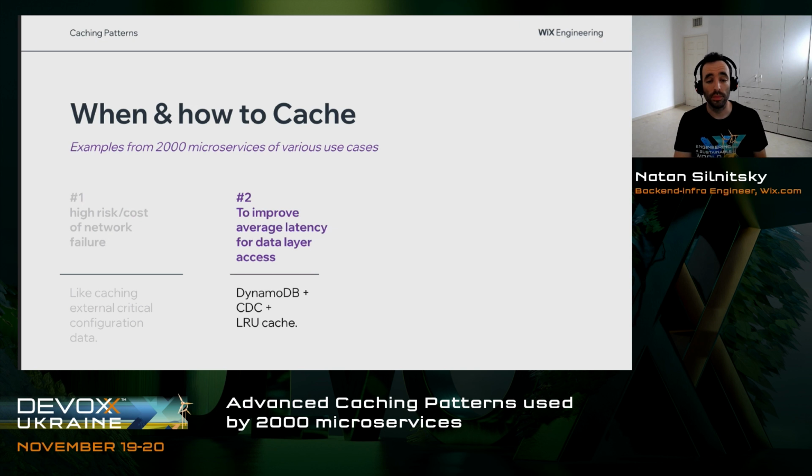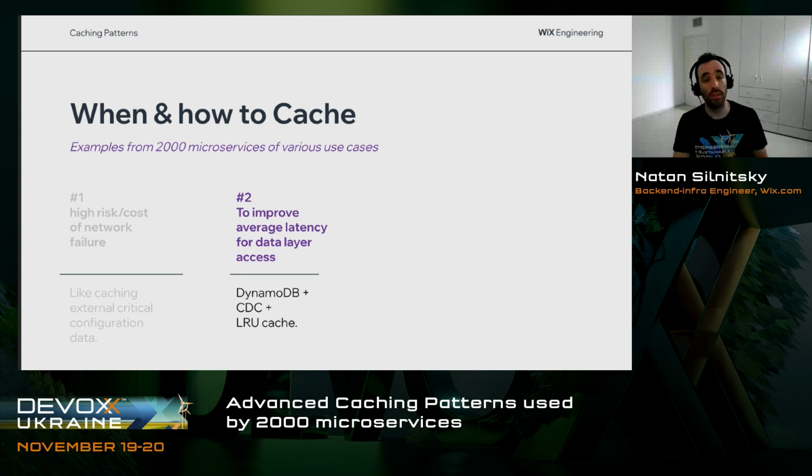And also, a lot of the times we want to improve the latency when we retrieve information from our data layer, especially when we have high traffic. So in this case, we have our own pattern that we've developed at Wix on top of Amazon's DynamoDB, including an in-memory cache.